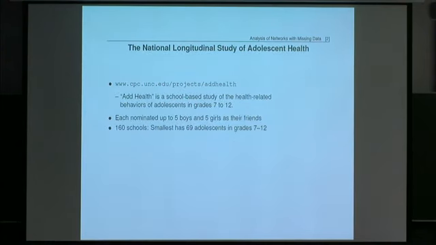I'm going to give a little bit of background now about the AdHealth study before returning to this at the end in the context of demonstrating the model and also talking about some methods of goodness of fit. So it's a school-based study looking at health-related behaviors for kids in the U.S., grades 7 to 12. So the application here is going to be looking at one specific school. But for all of these schools, the children were asked to nominate 10 friends, 5 boys and 5 girls, and we also collected some demographic and behavioral information about them.